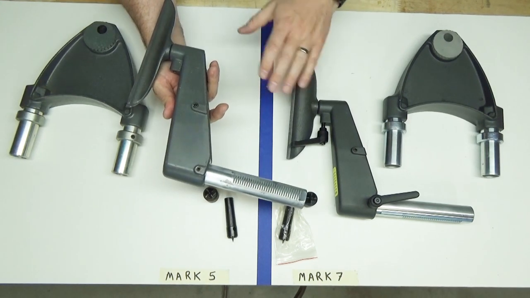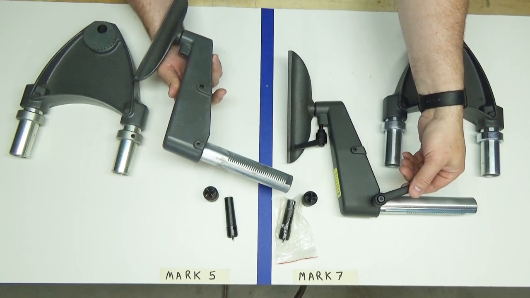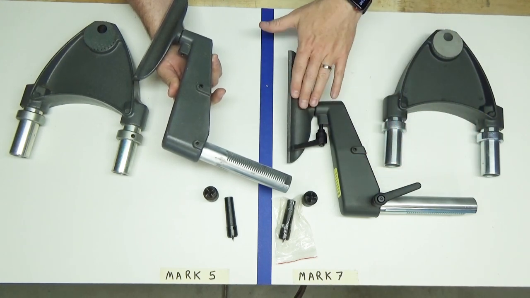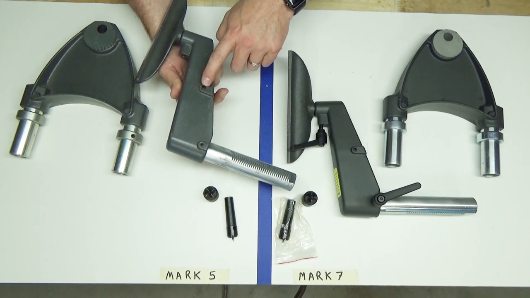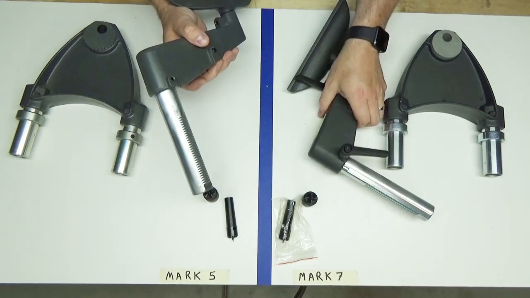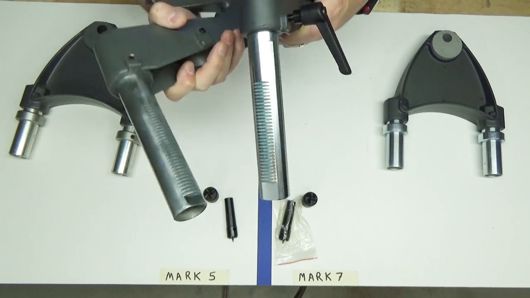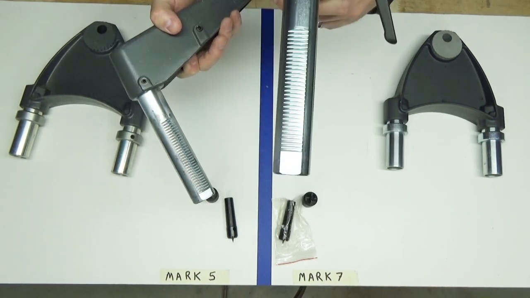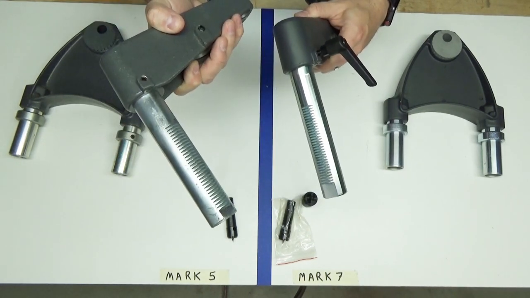The castings seem to be the same for the body and the tool rest. But the Mark VII comes with these nice lever adapters which quickly let you loosen and re-tighten to adjust your tool rest on the fly without needing to pull out your 5/32nd allen key to loosen the nuts here and here. So that's a really nice convenience. Another difference on the post is that there are flat spots ground on either side of the toothed row there. My understanding is that is supposed to make the post grip tighter in the hold and not slip around on you. This one doesn't have that feature.